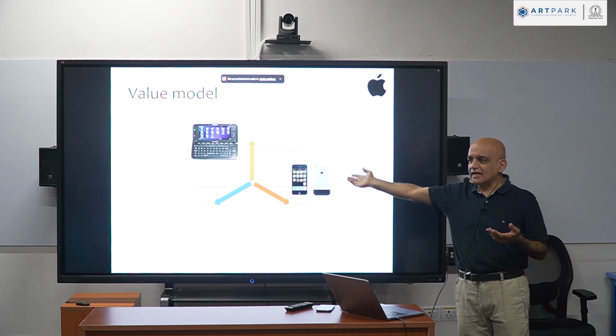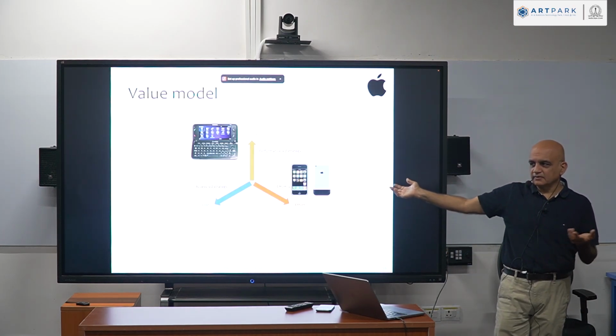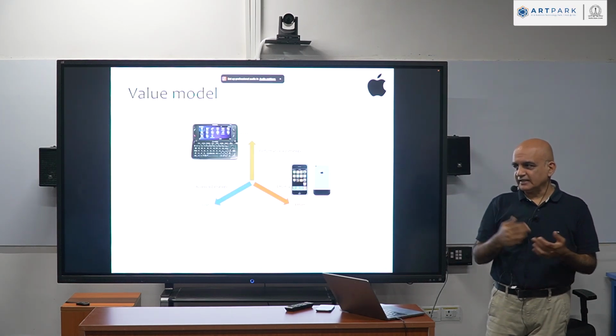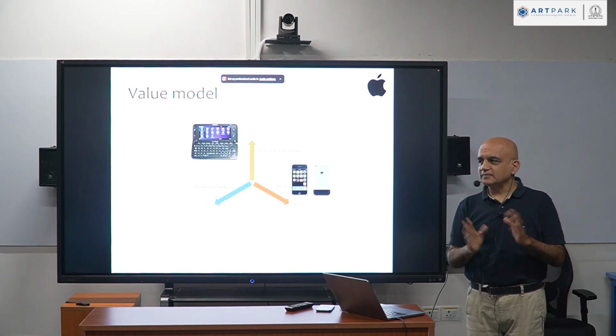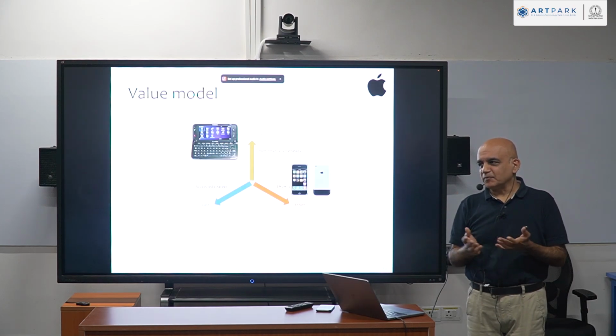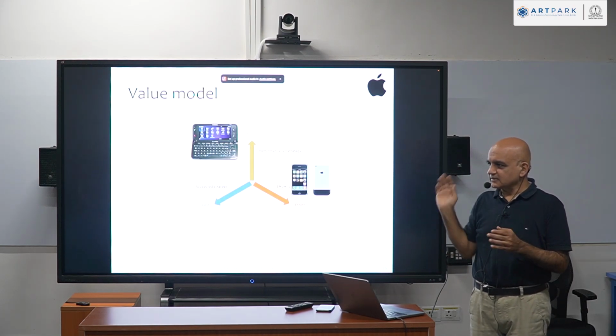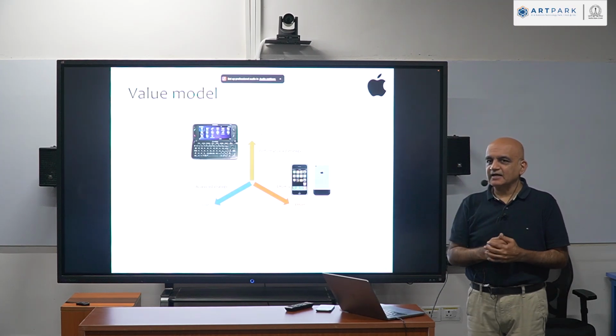And of course, they introduced the apps concept. The whole apps revolution was started by Apple. I think they just made it so much easier to use that people said, okay, it's fine. We can pay more, we can stick with Verizon and AT&T, it's fine. But its usage actually spiked after that.